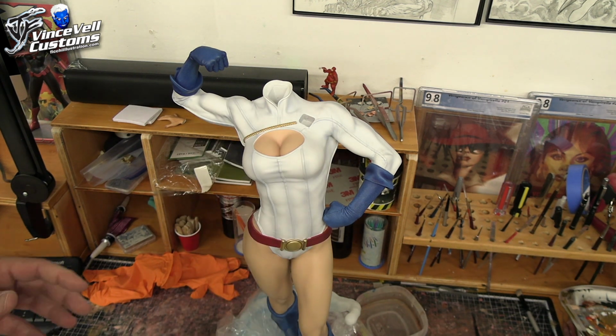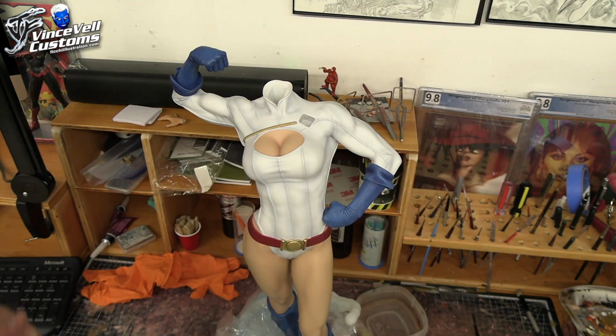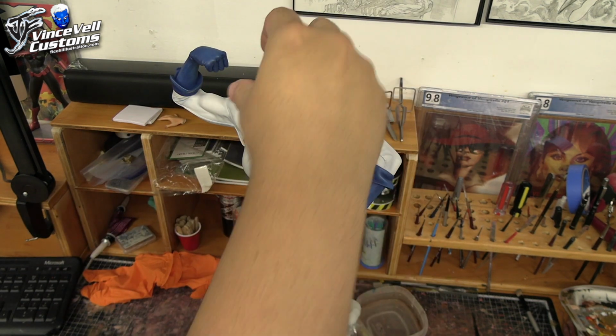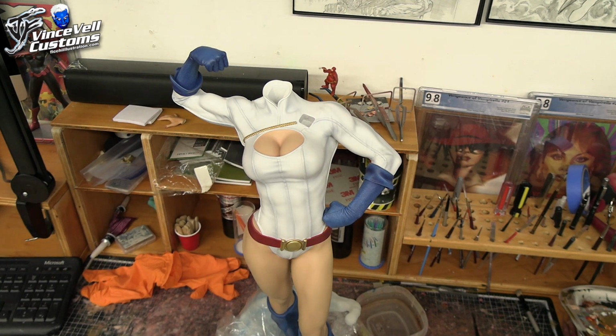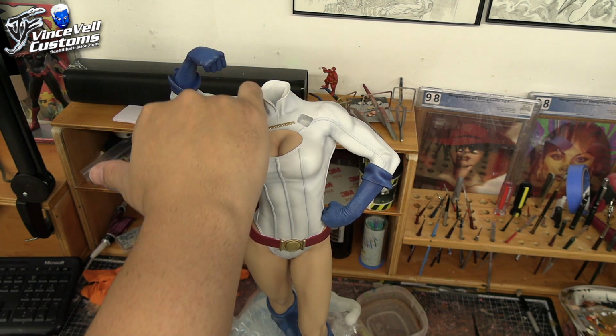So normally what I would do is I would get that knead mold stuff where you mix A and B together and you squish it and you push the head into a cup. The problem with the heads is the hair kind of goes around the bottom of it. So if I push that in there, it'll be a nightmare. I won't make the key perfect too, because there's all this little trim around the edges and stuff.